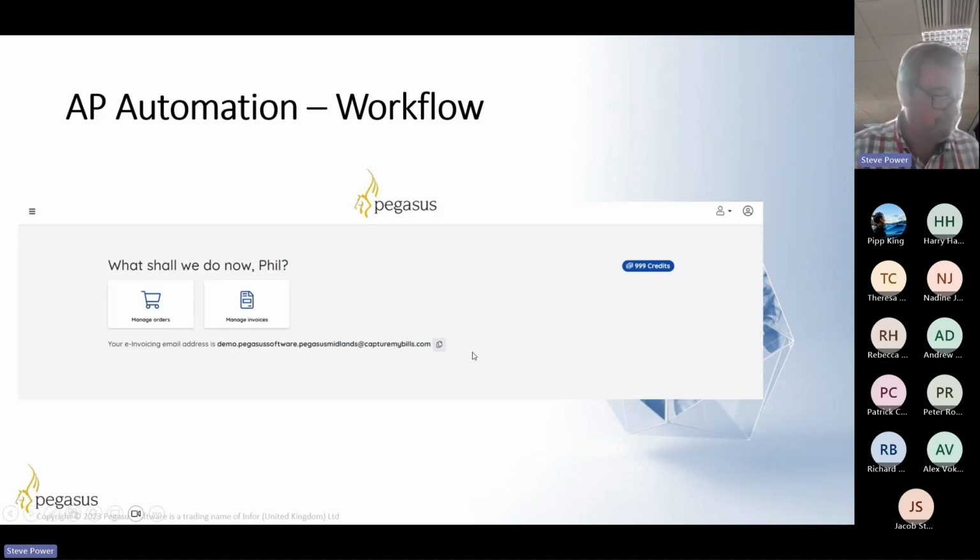So Phil's logged in. Okay, that's fine. Phil has a totally different view of the system itself, because the only thing that Phil does is he manages orders and he manages the invoices, whereas Claire had access to options such as manage suppliers, supervisor configuration, all sorts of different things. It just shows you that it allows different people to do different things within the organisation, and you set it up accordingly. So in this case, Phil has this option to manage invoices.